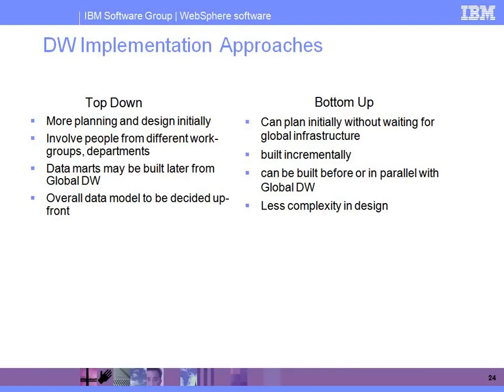In the top-down approach, once we load the data into the warehouse, we are going to create different kinds of marts. While creating the marts from the data warehouse data, we need help from people in different individual departments. That's why we say the top-down approach involves people from different work groups and departments. But the bottom-up is a step by step process, with no need for other teams' or departments' involvement in its creation.